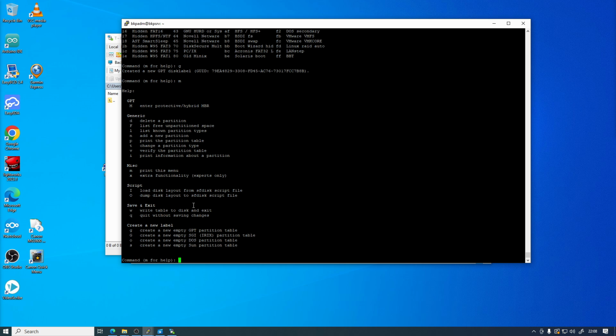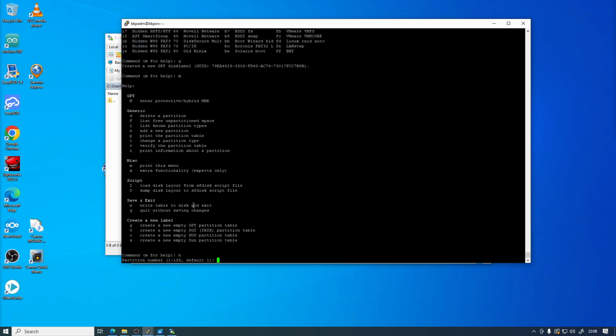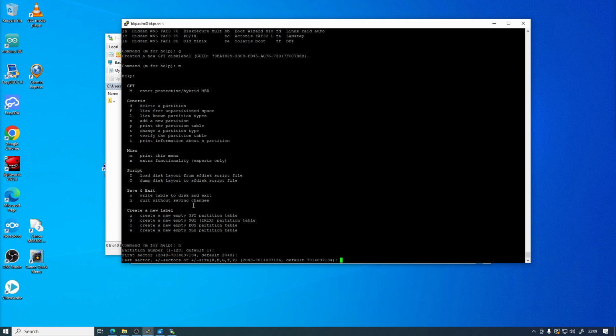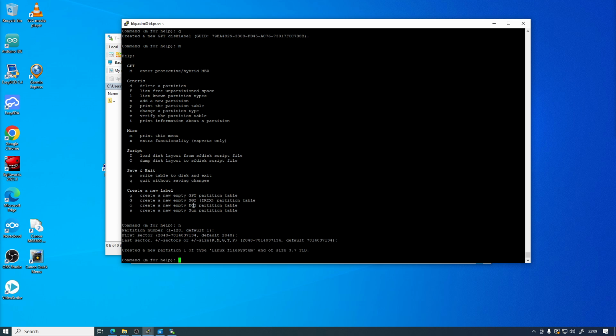Now we want to add a new partition. Default first sector beginning, last sector end. Okay, right, there we go.